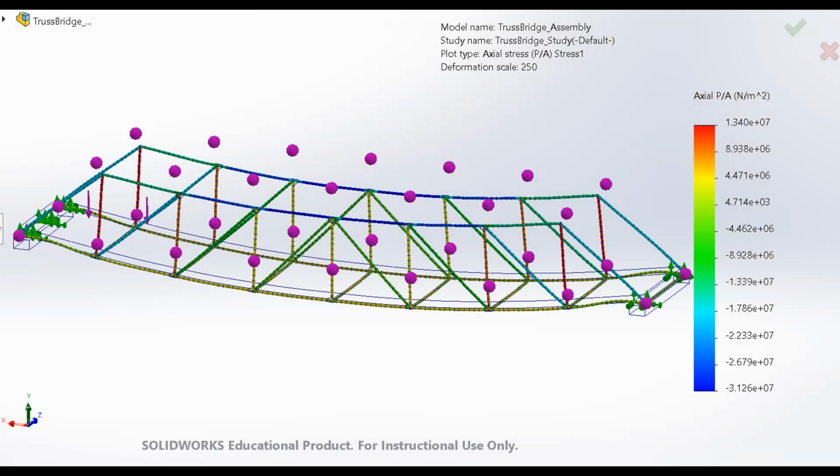Okay, so I went on for a more efficient structure, and I stopped on the Howe Truss. This simulation perfectly visualizes the force flow. If you look at the color plot, the green diagonals are in compression, and the red verticals are in tension, as given in theory. This triangulation allows the structure to be rigid without being heavy.